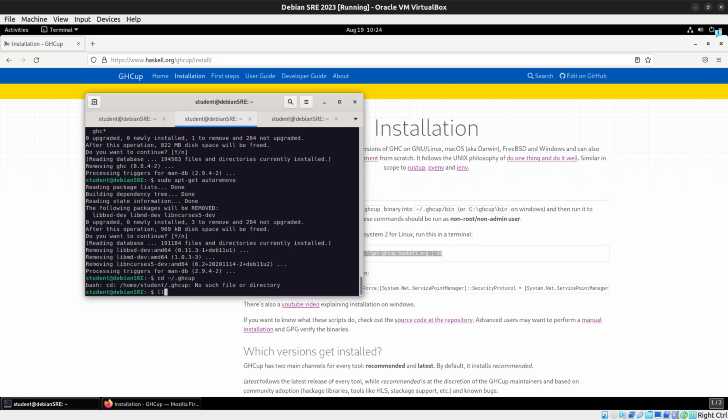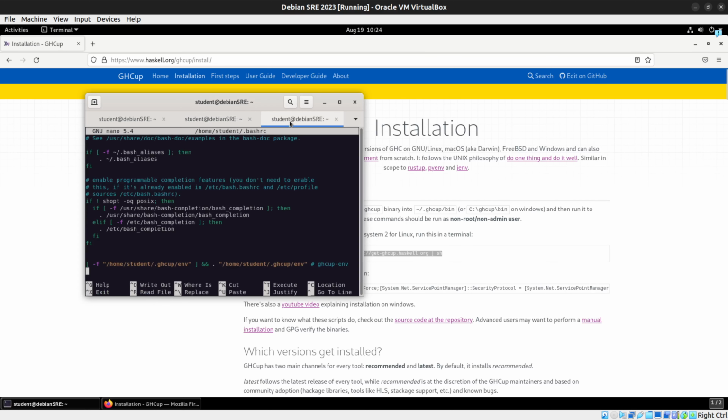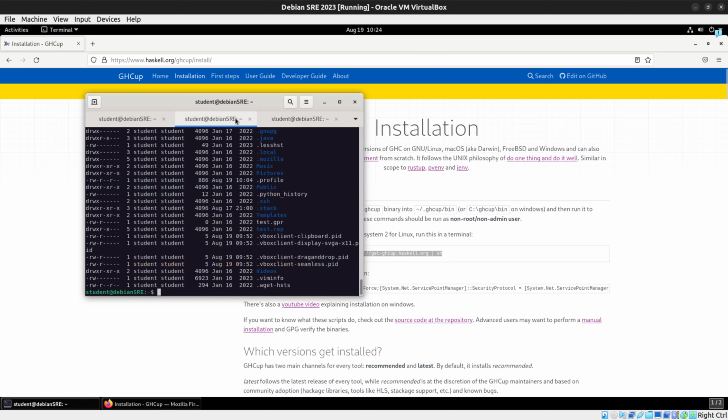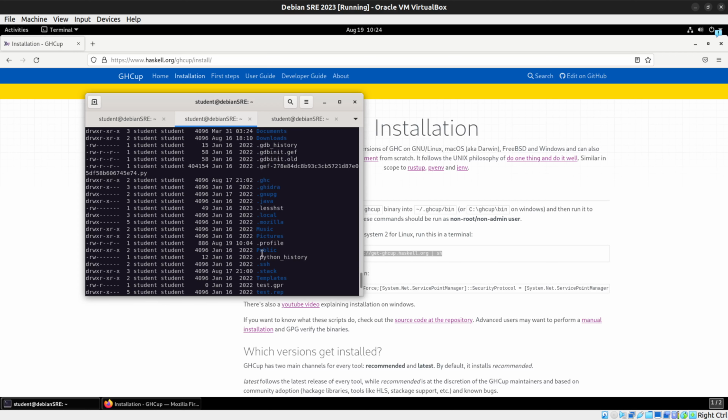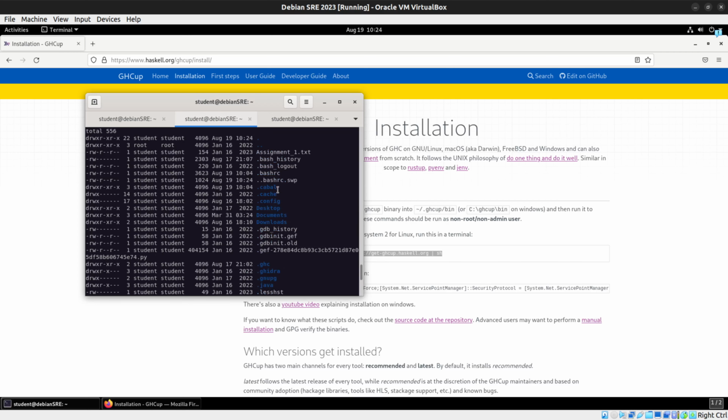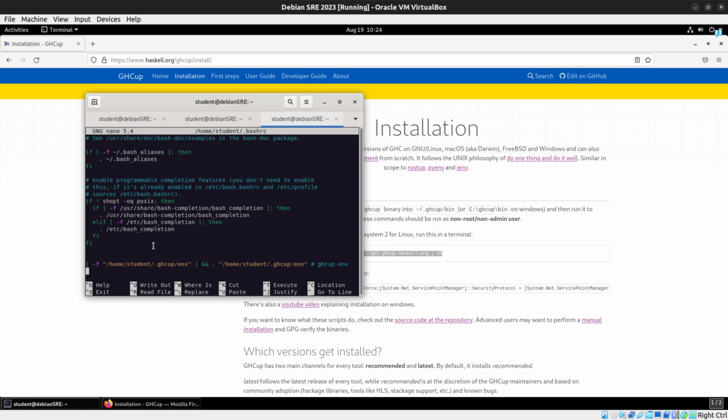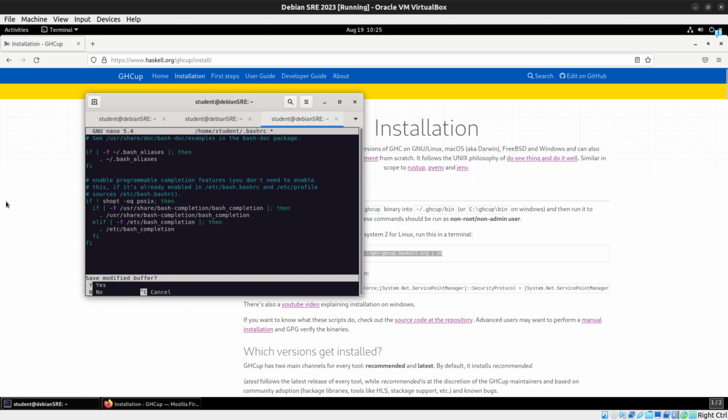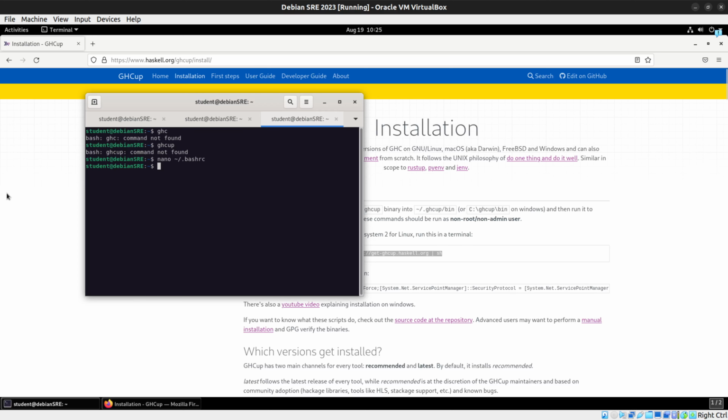Okay, cool. So we're gonna ll here and double check the path here, student. So it should just be in the root here. So there is the .ghc that we'll get rid of. The .cabal we'll get rid of, and this path here should be good to go. That was nuked in the nuking session. Go ahead and delete that. Go ahead and save that, and we're good to go.